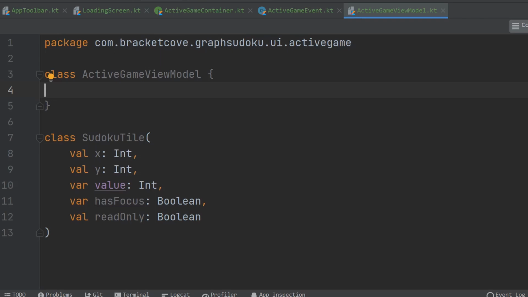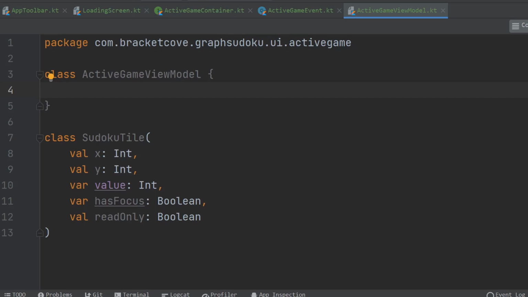Our view model will possess these nullable function type references. As we'll see in a moment, what we can do is each time we update the view model from the presentation logic class, we can then update the view by extension by invoking these function types from within the view model. Now, the reason why we're using nullables here is from within the view model, I can never be 100% certain if there is actually anything listening.